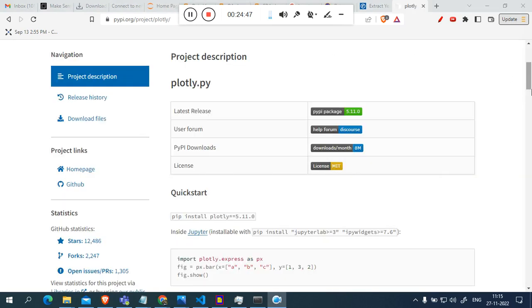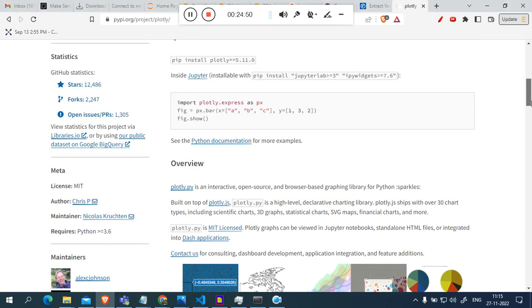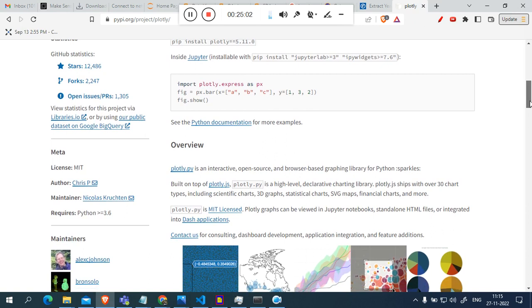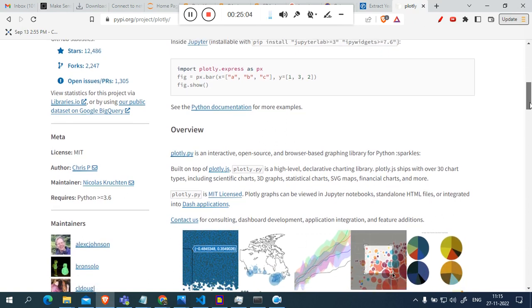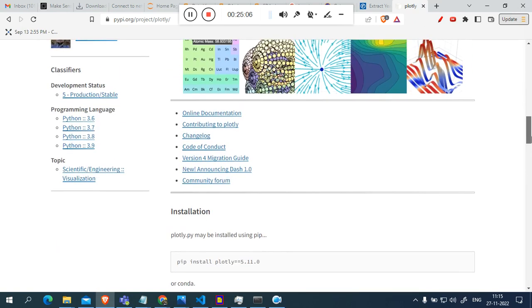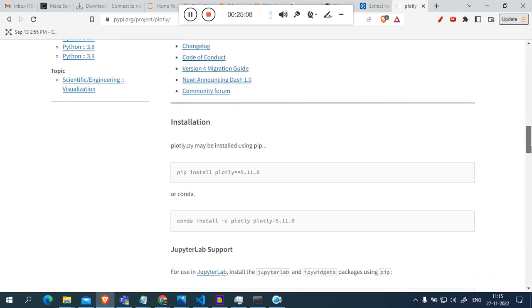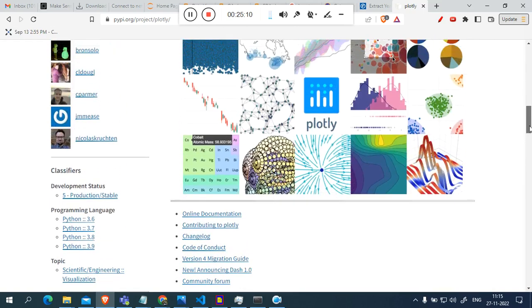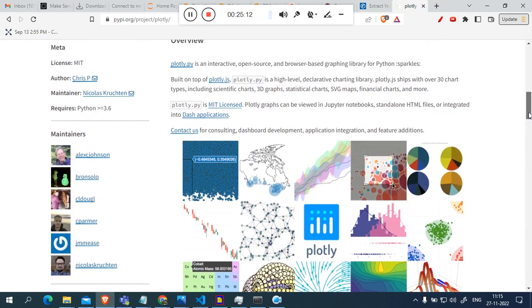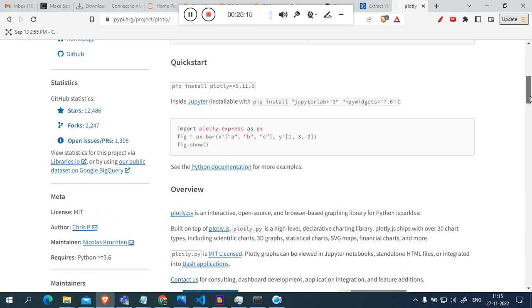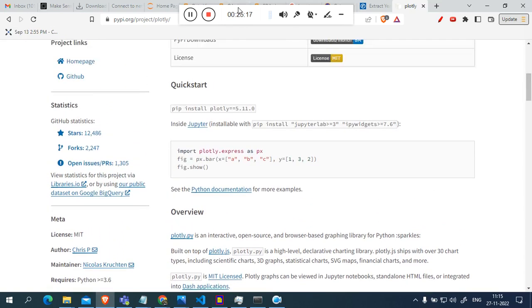The Plotly library here, the thing is, you can import this particular library by using import plotly.express as px, and you can draw the bar graph and different things. Okay, you can pass x value, y value, and you will get the show. So why is it more attractive compared to Matplotlib and Seaborn? Let's try to make one graph and you will understand.